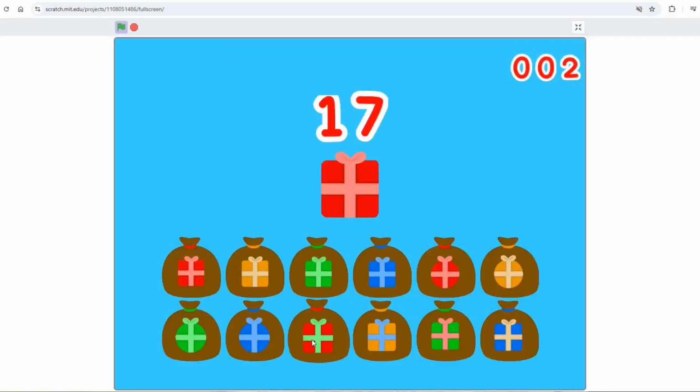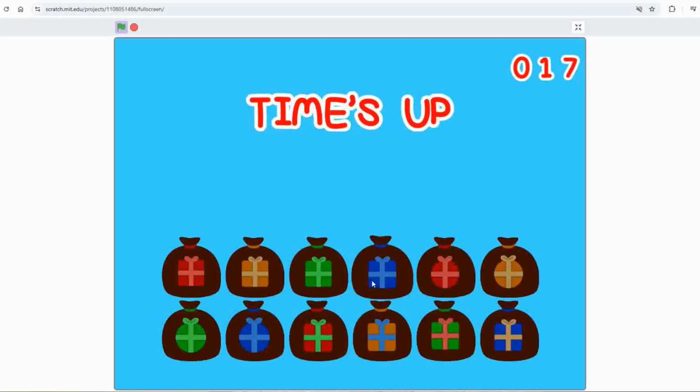Hey guys, HannahMouse1 here. Welcome to day 2 of the 12 Days of Scratchmas challenge, where every day I show you how to make a super simple Christmas themed minigame in Scratch. For day 2, we're going to be making the game Gift Shift, where you are shown a gift and you have to put it into the correct sack based on which gift is depicted.